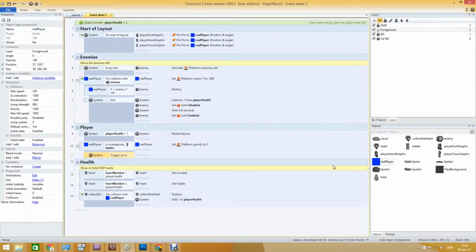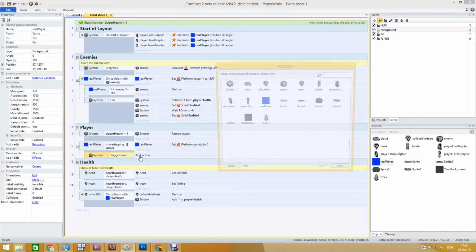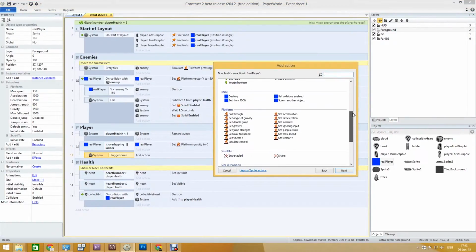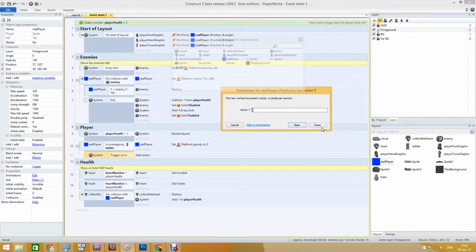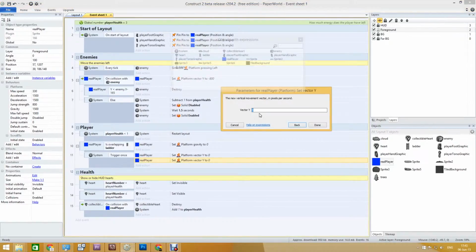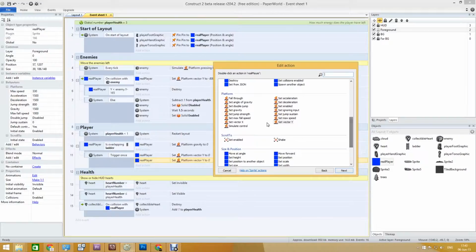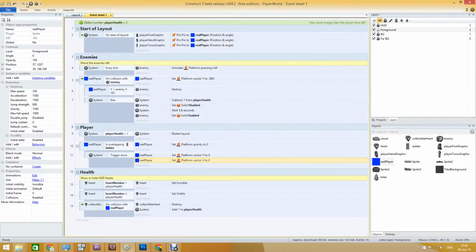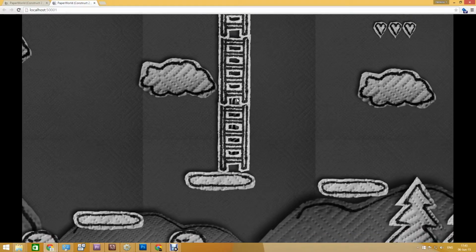And if I hit done, then I can add an action here that will stop the player basically. So we want to set the vector y to be 0, and maybe we'll also set vector x to be 0. So vector x, they are both 0. So let's see how that works out.